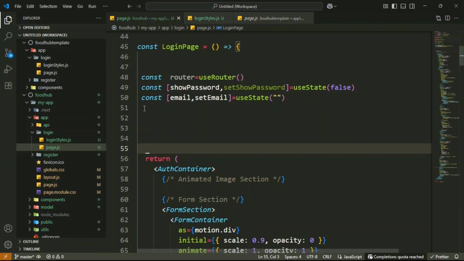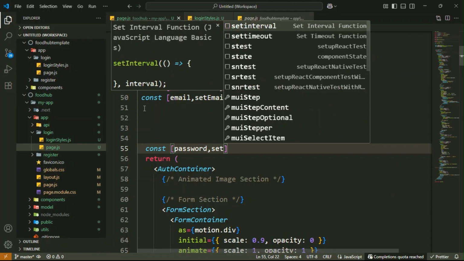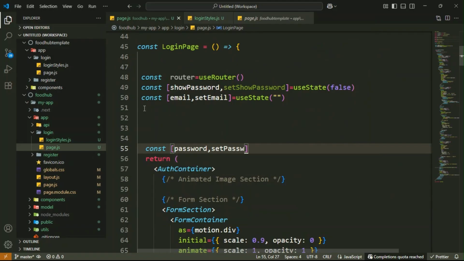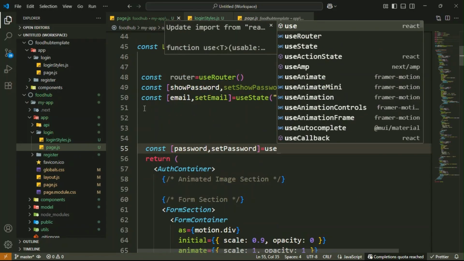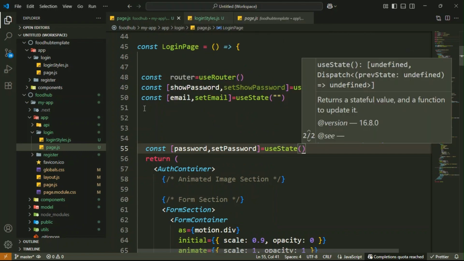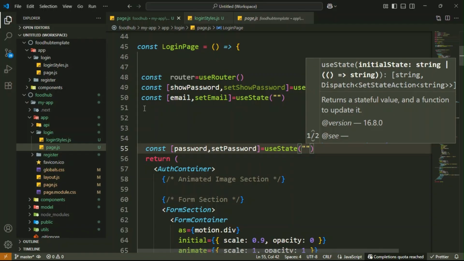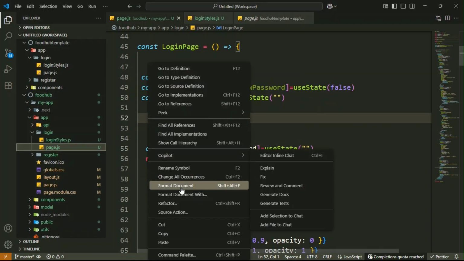Const password, setPassword is equal to useState, and we will also initialize it as an empty string.